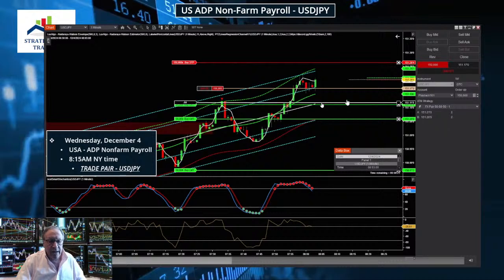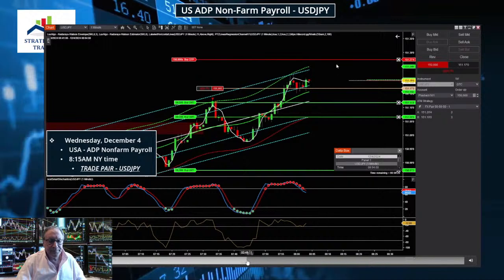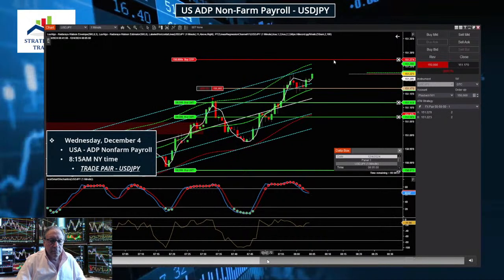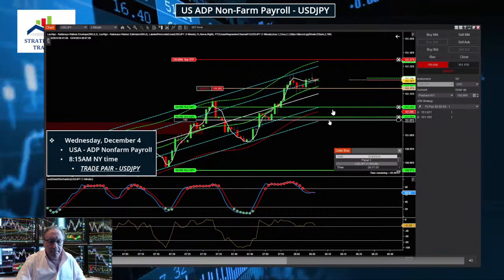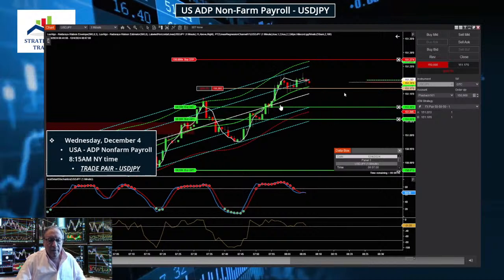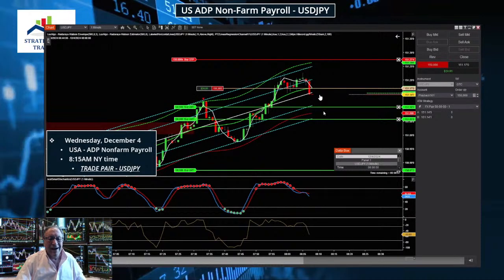We're at 8:03. Let's see whether or not we even get our first target before the news hits. And so we had our entry candle, took a little bit of heat. We want to see that reverse as well and start moving down. And we're kind of close to the midline here because, as you can see, the deviation channels tend to redraw a little bit as we continue to move up. So I'll just move to the next line because we're looking for a standard deviation move. I don't care that it's the middle or the third or the fourth standard deviation point. I just want to see a full channel move.